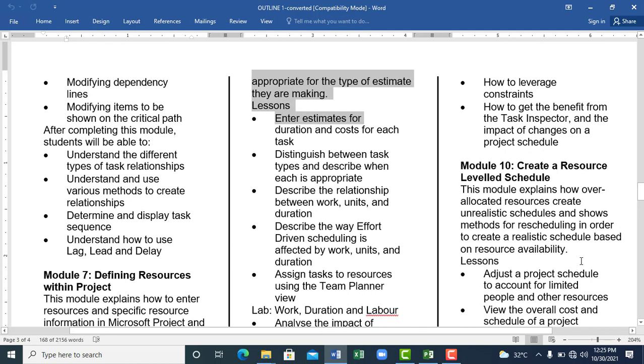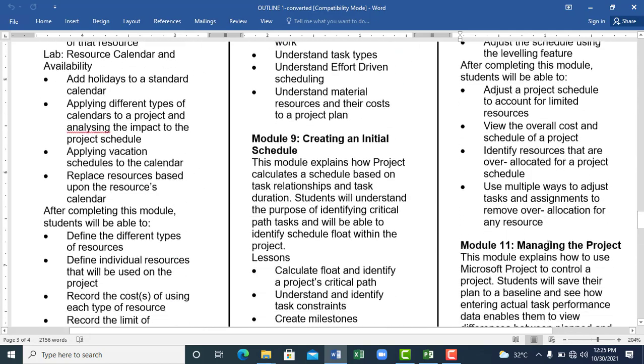Module 10 is how to create a resource leveled schedule. You understand, when you have resources across projects and you want to use a pool of resources to do multiple projects, we're going to look at how to achieve that.